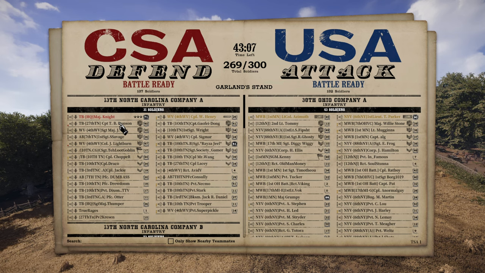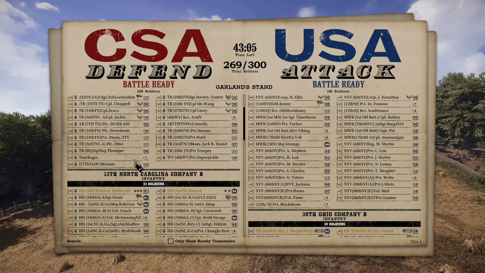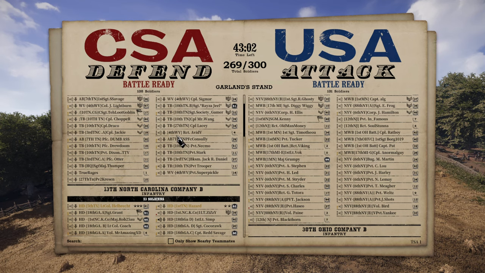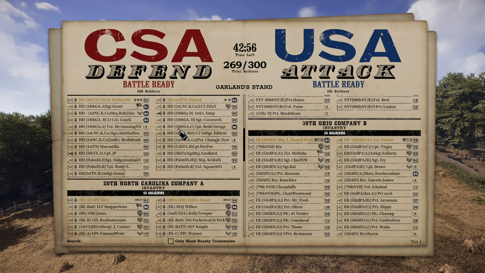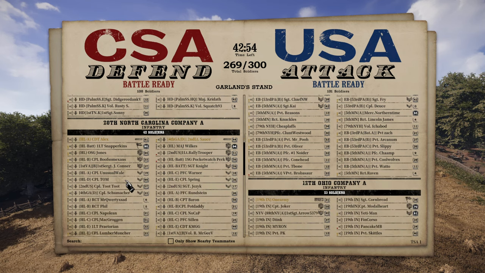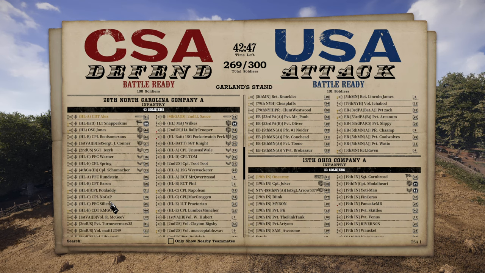For the CSA, we got Colonel Knight leading the TB, along with Corporal Henley from the 4th West Virginia. Looks like we also got 7th Tennessee as well. We got HD under Colonel Helbrett and Mr. Hazard. I think this is the first time HD has been in this event for a while, so good to see them. Then we also got HL under Cadet Alex, and 4th Georgia under Lieutenant Sauce.